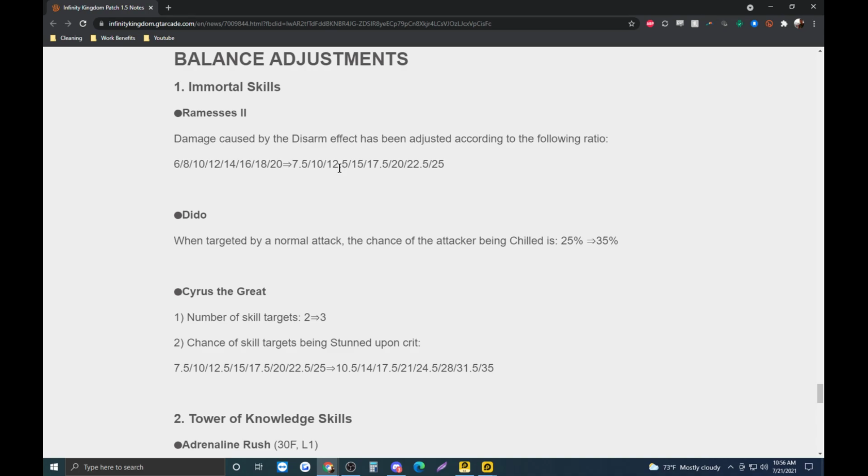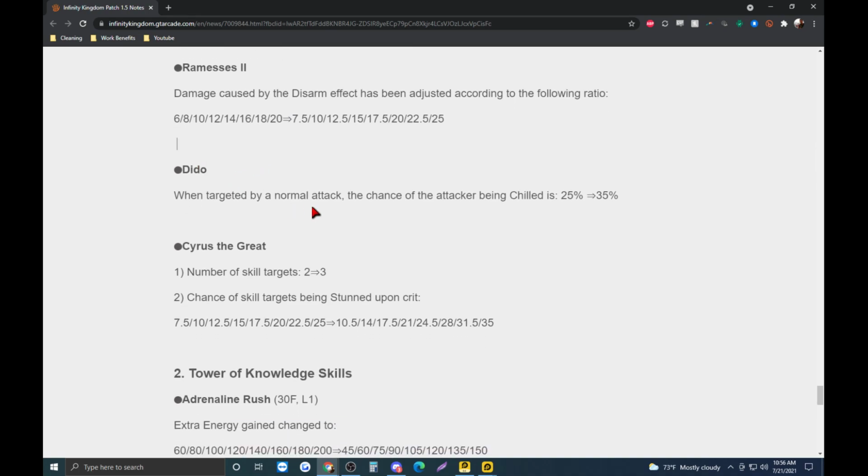I always love smaller adjustments when it comes to buffs or debuffs, because I think that is a better way, instead of making a drastic, extreme change, to measure what they do in response to any kind of community feedback.